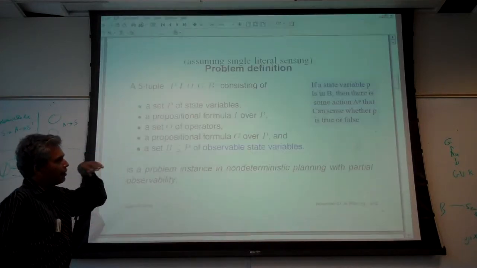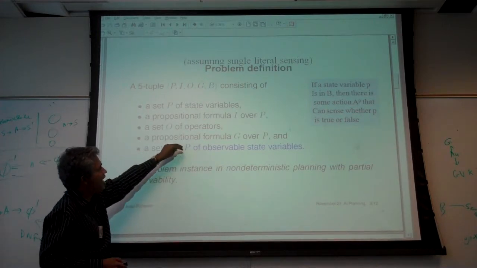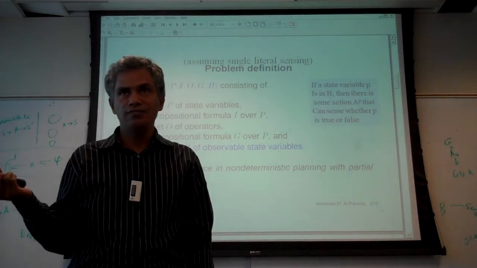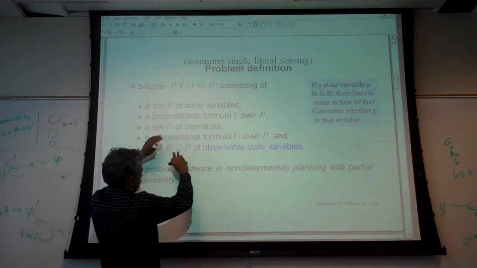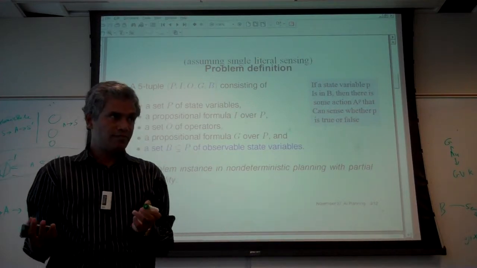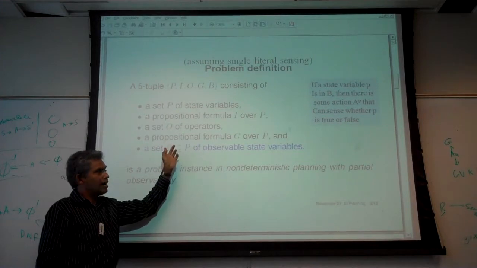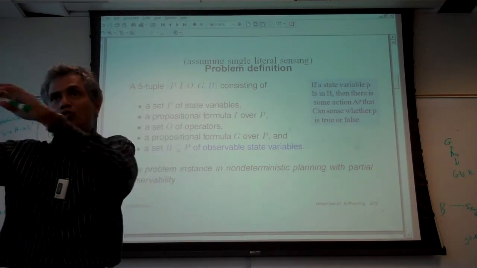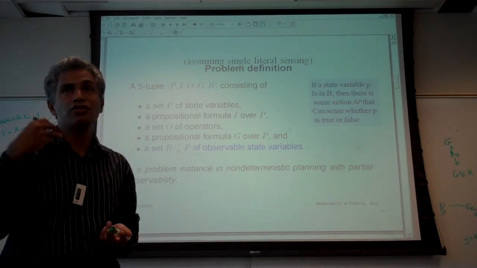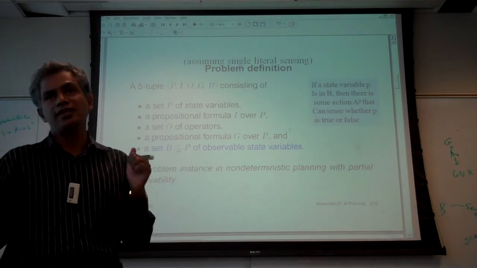This part is essentially this idea about a partition. If you have a set P of state variables and only a set V of them are observable, that means each of those variables has an observation action. Only if that variable is in V is it observable. If V is a subset of P and P is a subset of V, then it's a fully observable case. Otherwise, for the ones you are not observing, suppose there is one variable left in P that's not in V, then with the sensing actions you have, you essentially split the world states into two equivalence classes: one where that variable is true, the other where it is false. And for every variable that cannot be sensed, you essentially increase the number of equivalence classes.